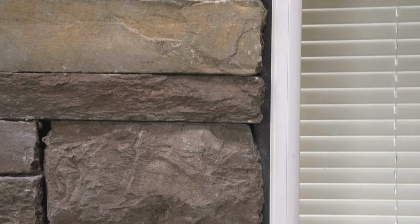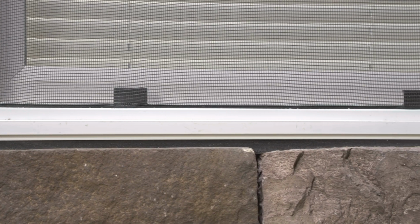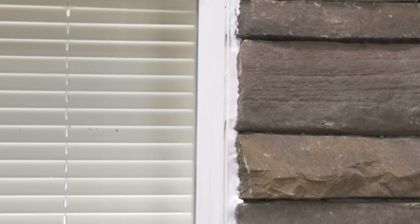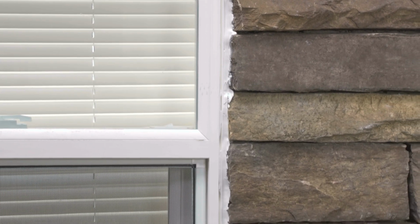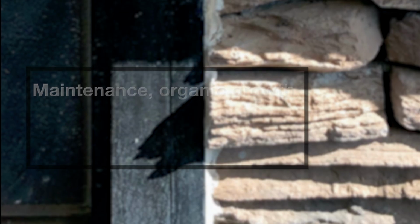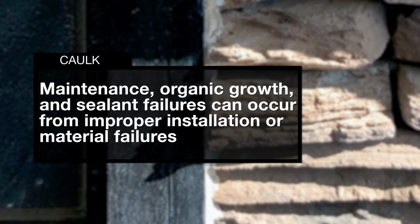It absorbs differential movement to limit cracking, while defending against wind-driven rain, and is moisture vapor permeable, which increases the drying potential, leading to a healthier wall. To this point in time, the only real option is a soft joint utilizing sealants such as caulk. There is a wide range of quality and some installation challenges when using caulk. Maintenance, organic growth, and sealant failures can occur from improper installation or material failures.